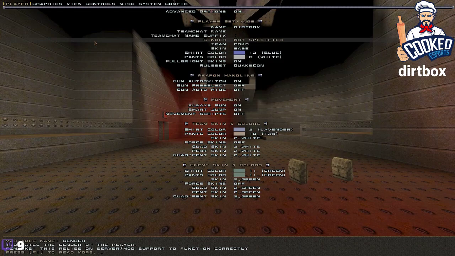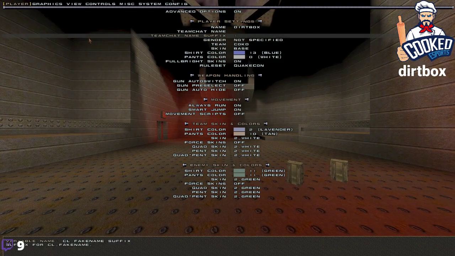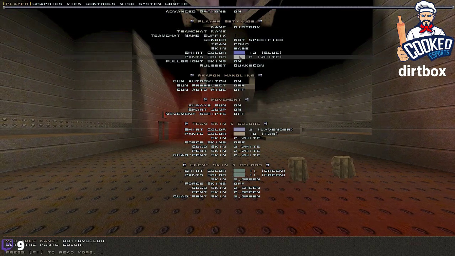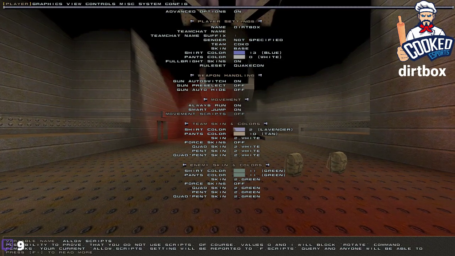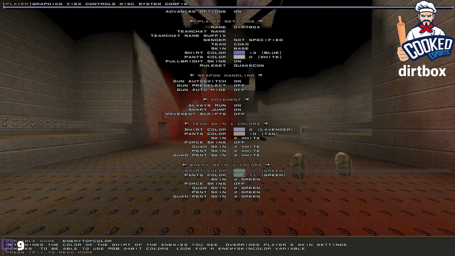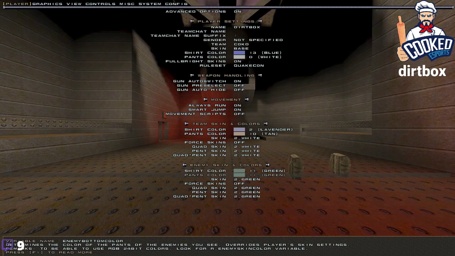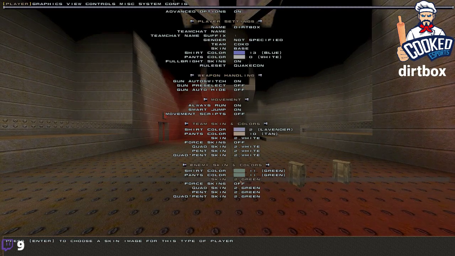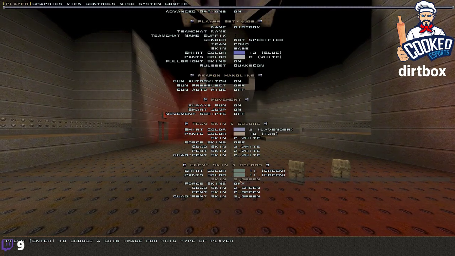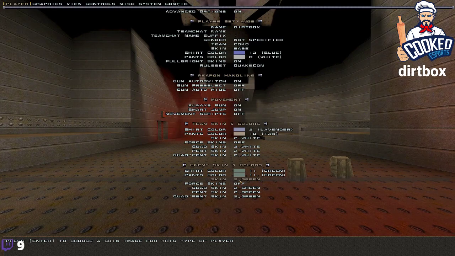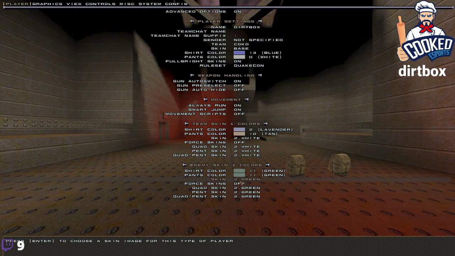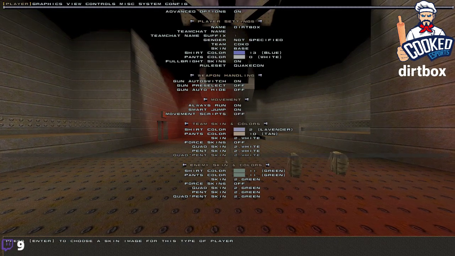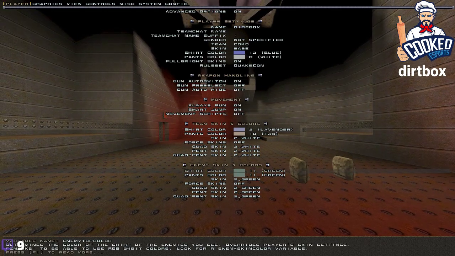Player. Okay, so if you go to the menu and then options and then the player tab up the top, you'll see you've got team skin and colors and enemy skin and colors. Right down the bottom, the last section is enemy skin and colors.